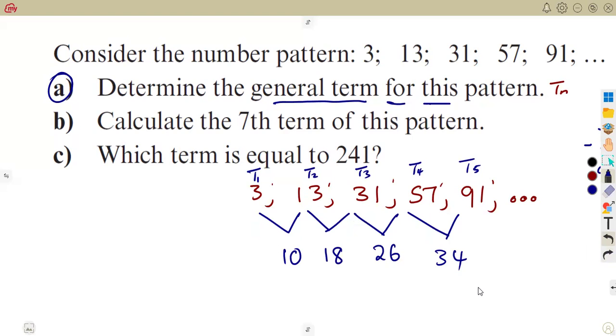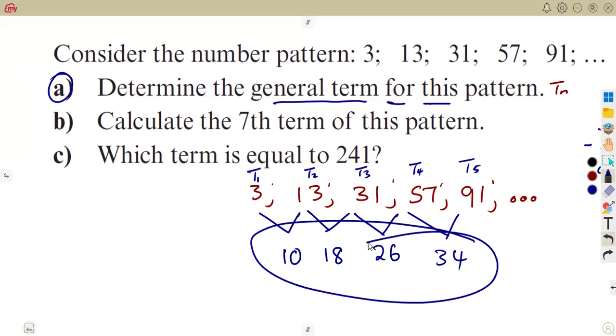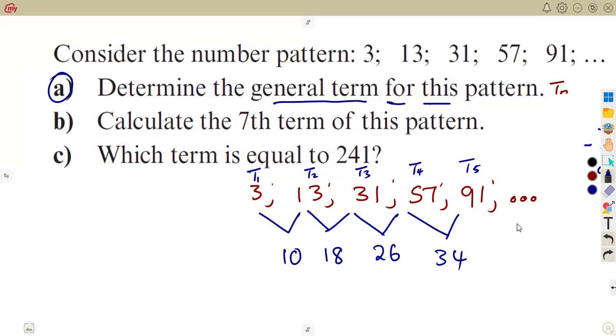We are seeing something that is unusual. This is unusual from what we expect. These are the differences, but they are not the same. We are supposed to have a common difference here if it was an arithmetic sequence. That is what we know for an arithmetic sequence: there's supposed to be a difference which is common throughout. But we see that it is not. These are representing our first differences. I'm just going to write in short, first differences. But it's not the same.